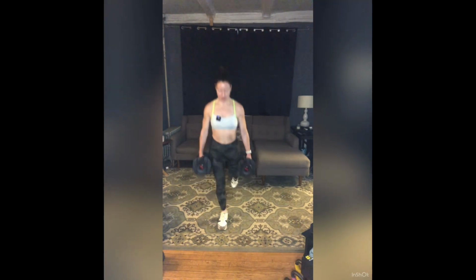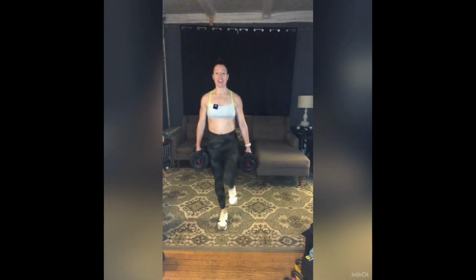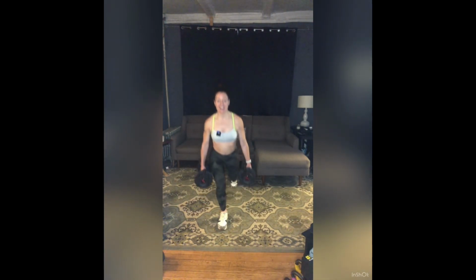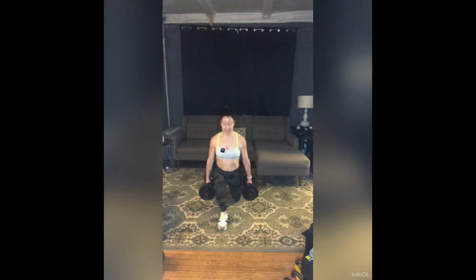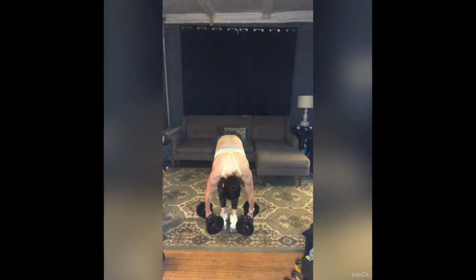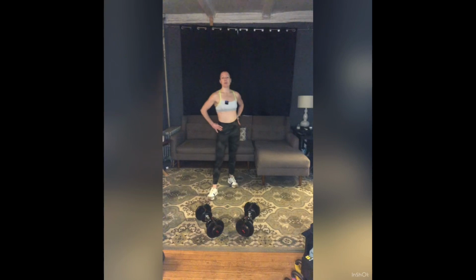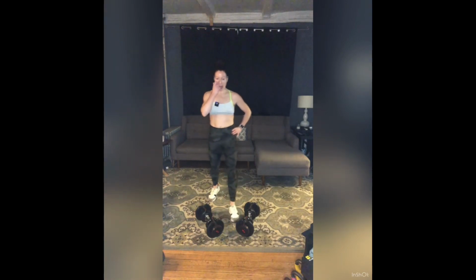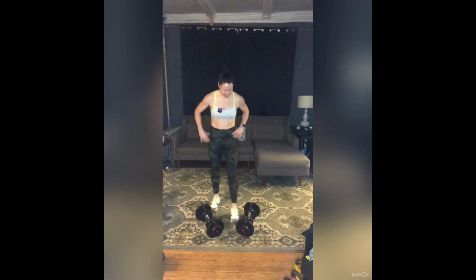Last two. You got it, one more right here. Lunge to close. Lunge, knee drive. Set down those weights. Take a little breather. That was great. We're gonna do the same thing other side. I'll give you five. Let's do it.